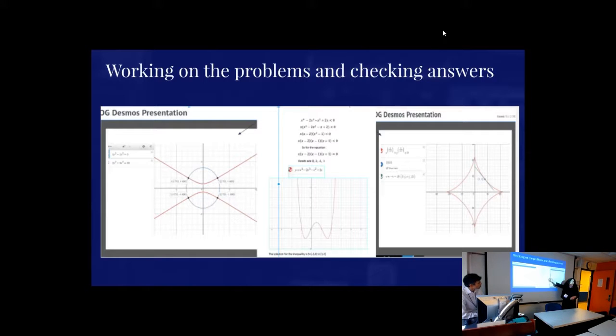Or if you want to give them a text-rich document to prepare or a presentation, they know how to embed the graphs and charts and tables and all that stuff. Or if you have given them a challenging question in calculus, after they have worked on implicit differentiation and they are to write the equation of the tangent line at a certain point, they can check that the line is exactly tangent there. If they graph it and it's not tangent at that point, that means that's not the right line.